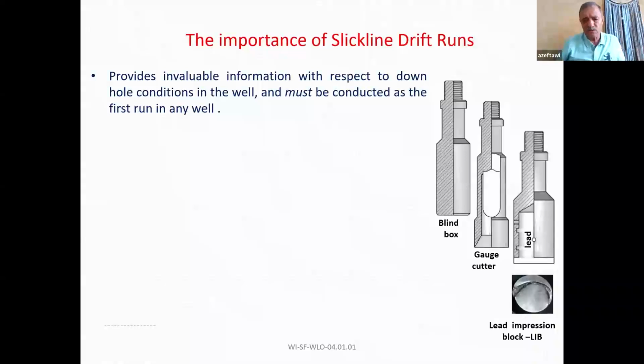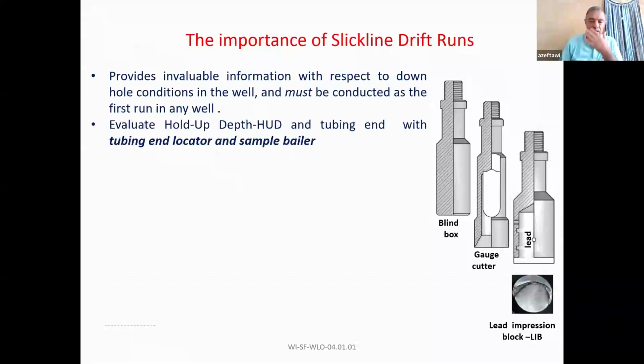The drift run, regardless of whether we are doing wireline or coil tubing, normally we do what we call a drift run. The drift run is where we run with a tool which has a minimum clearance between the OD of this tool and the ID of the production tubing or accessories we have in the hole, to be sure that we can run to the desired depths with no problem. And we also can pull out of the hole all the way to the surface without any problem. This is the meaning of the drift run in the wireline.